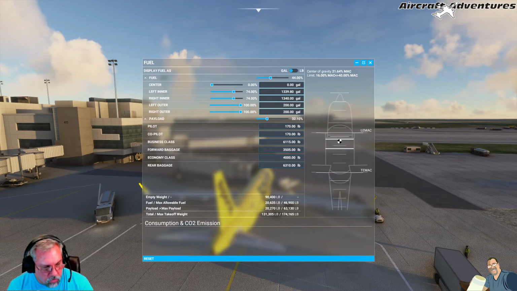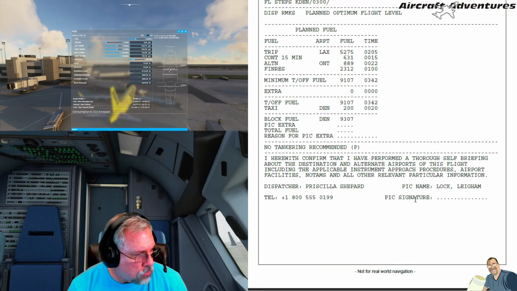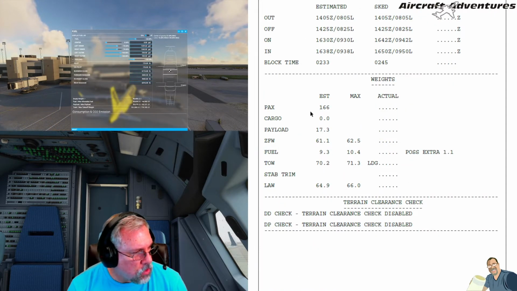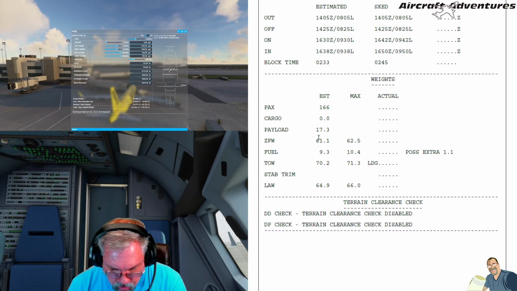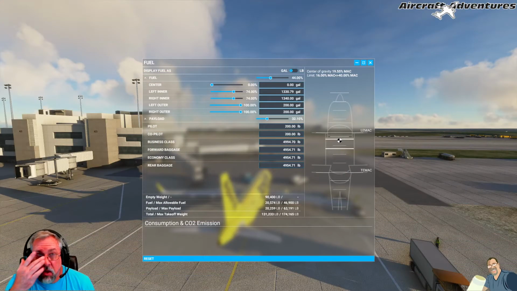Now we'll take a look at the flight plan again. And I'm going to scroll down here to our weights. No cargo, 166 passengers on board, 17.3 metric tons is the payload. We need to get somewhere close to that. So we'll do 17,300 kilograms, becomes 38,139 or 38,140 pounds.